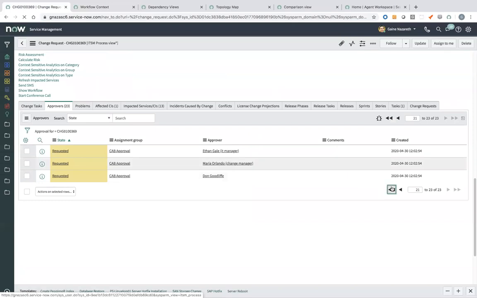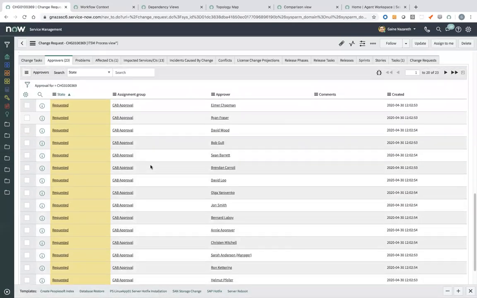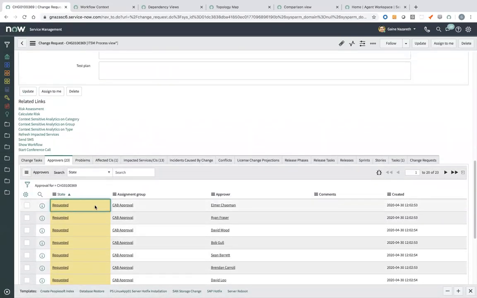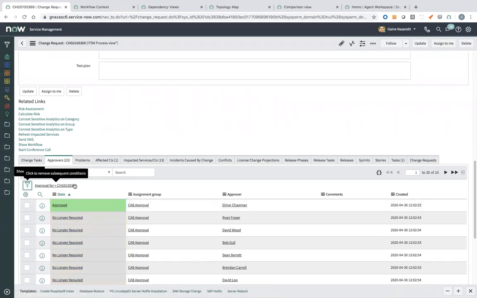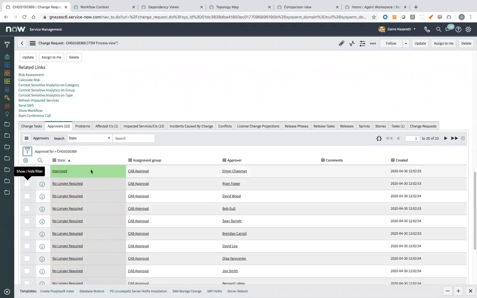Maybe I didn't receive an approval. Maybe I'm not a part of the CAB. I'm an admin over here too, so I'm just going to approve it as somebody else in the interest of time. You can also set rules where you say, okay, if one person approves, you have everybody approve, or you need a majority to approve, or you need everybody to approve. That's all, again, it can all be set by you. It's your preferences, it's your requirements. In this case, obviously, I set it up so that only one person needs to approve, so we can move this forward. All the other approvals have become no longer required.